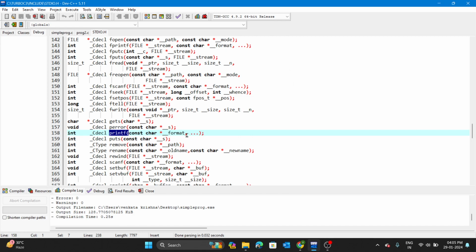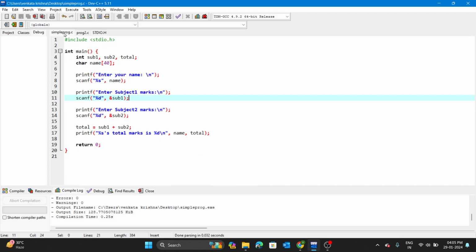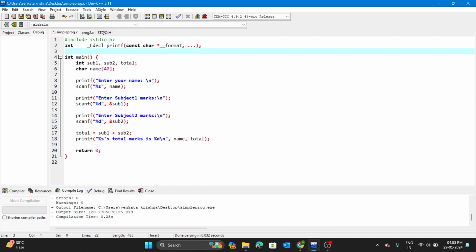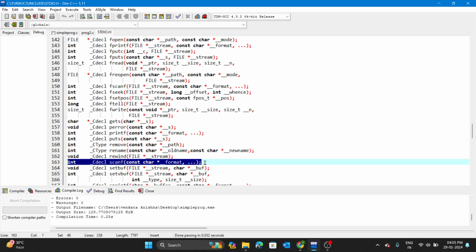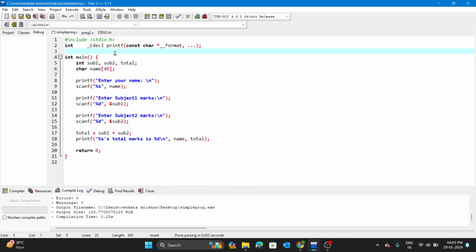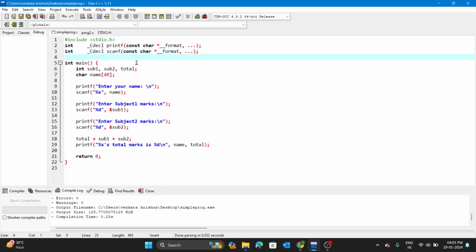In line number 158, this is our printf function declaration inside the stdio.h file. We can copy this and paste the statement inside our program. Along with printf, we want scanf also, right? Here is our scanf statement. Copy it and paste it in our program.